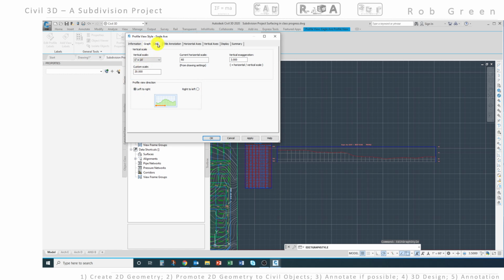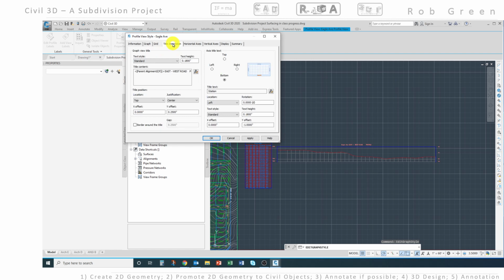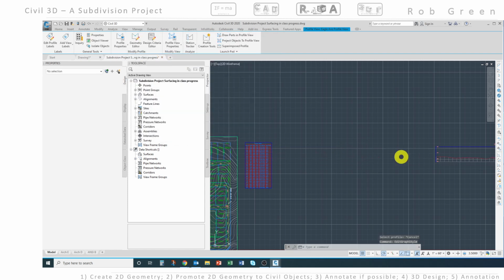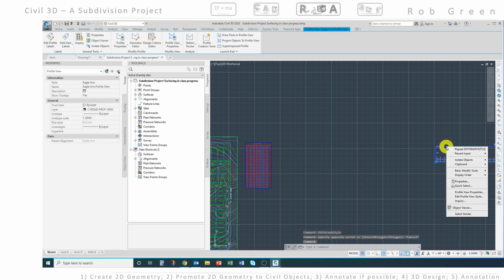Scale's fine with me, and move on next, and we can see there's some grid and a bunch of stuff depending on where we're going to put the ends of our grids. And so then I'm just going to leave that. I'm going to move on to titles, and we can adjust what this title says and how big it is. So to start with, let's make it a 1/4 inch high. Ooh, that was disappointing. I have to get back into those style properties.